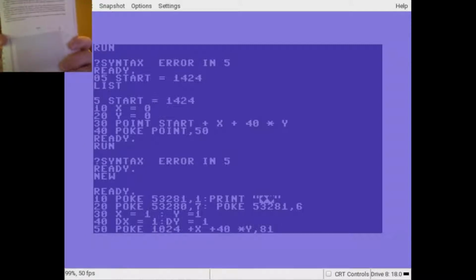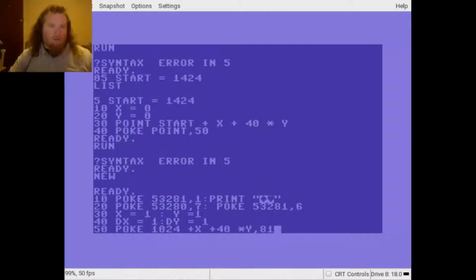So that's the memory location right there. We're going to start there, and from what I gathered, we're going to loop through from one screen location to the next, and do our thing. So 50, and it's going to put character 81, which I'm assuming is that.